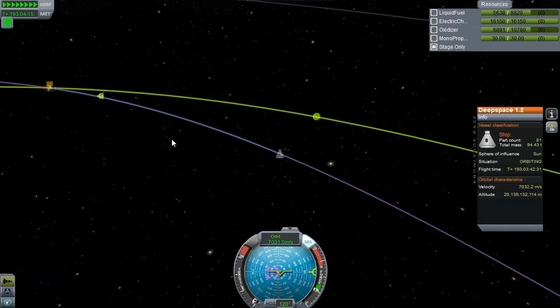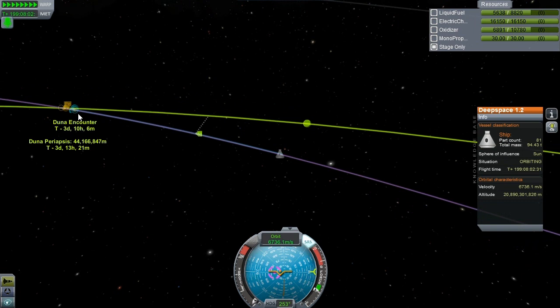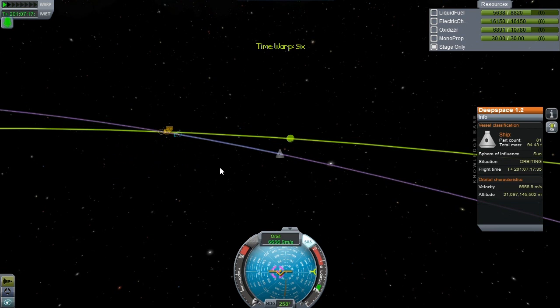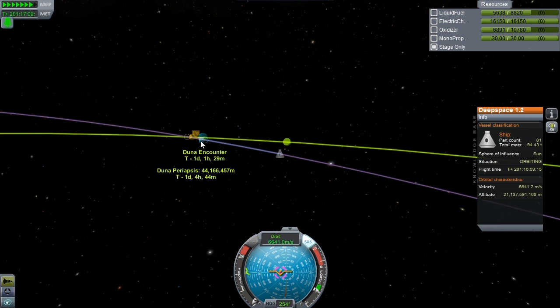Okay, so we're getting in close now. I just slowed it down a little bit. Counting by hours, I don't want to overshoot this encounter. So what I'm going to do is I'm just going to drop out to normal speed and quick save in case I make some ridiculous mistake here. It's really not worth going round and round and round the sun over and over again when you can just rewind and try again. I don't consider that cheating.